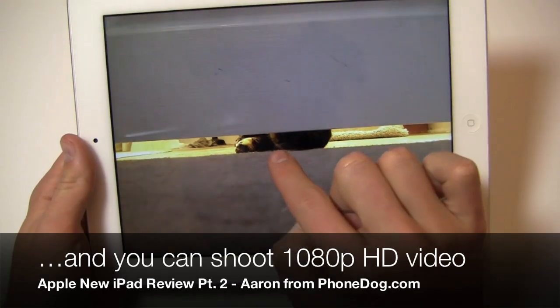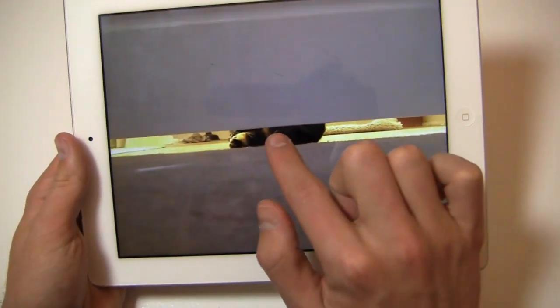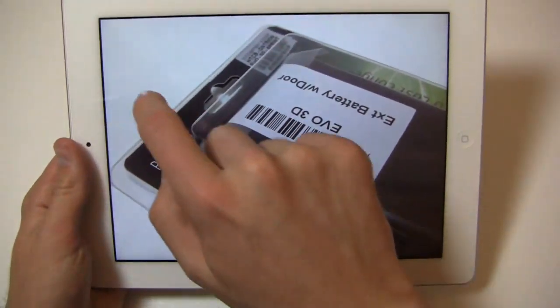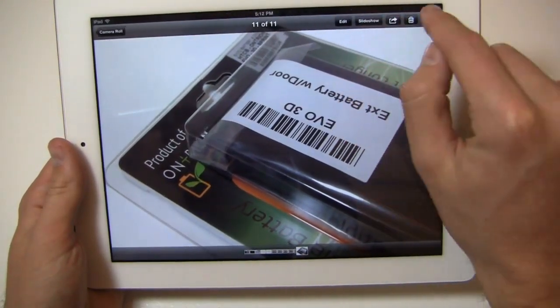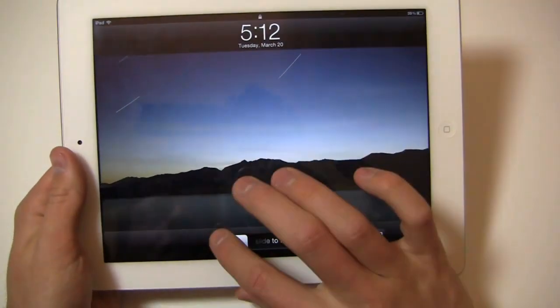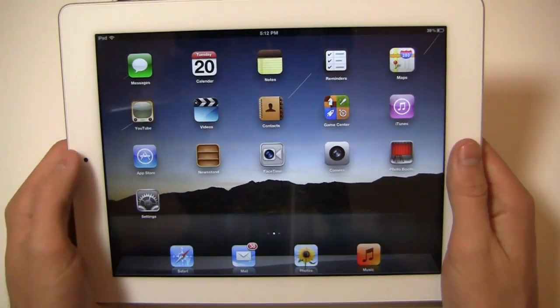I was taking a picture while I was moving last weekend — my cat was looking under the door, making an odd face as the movers were moving. I got down on the ground and took a picture of that. You can see the camera roll, scroll through it, delete, edit, make a slideshow. When you go to the unlock screen you can click and it will automatically display all your pictures — a nice little feature.